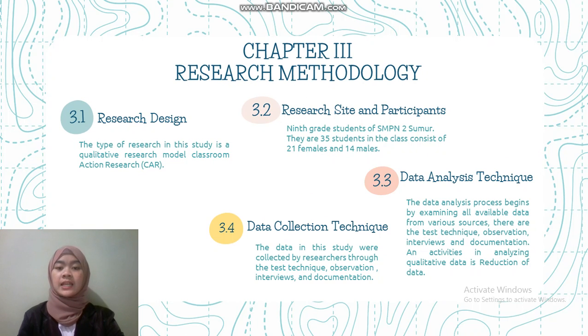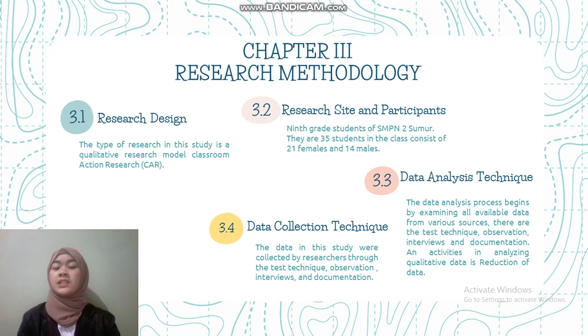Chapter 3, Research Methodology. The first is research design. The type of research in this study is a qualitative research model, classroom action research, or CAR. According to Arikunto, classroom action research is an observation of learning activities in the form of an action given by the teacher or by direction of the teacher to students.